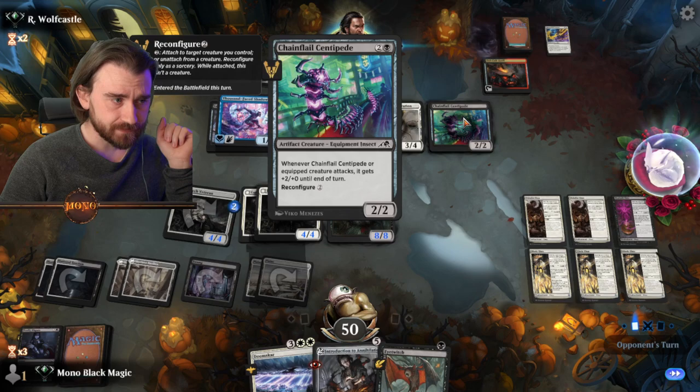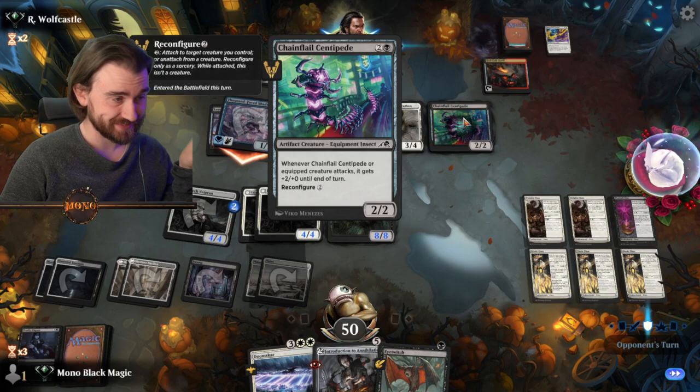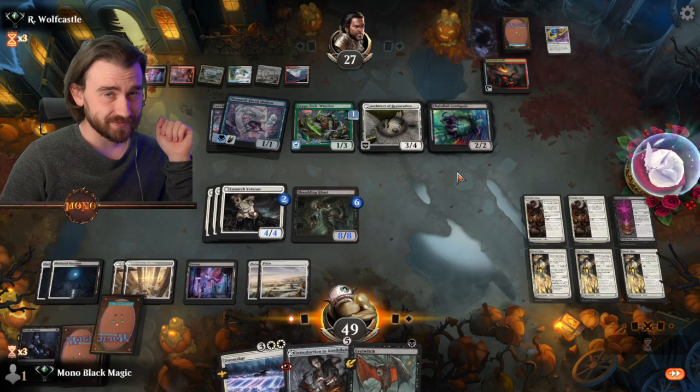Okay, whenever Shane Centipede or equipped creature attacks. Man, I don't know. That was so difficult to read, but it was very difficult. Very, very difficult. Okay, third Paladin class.